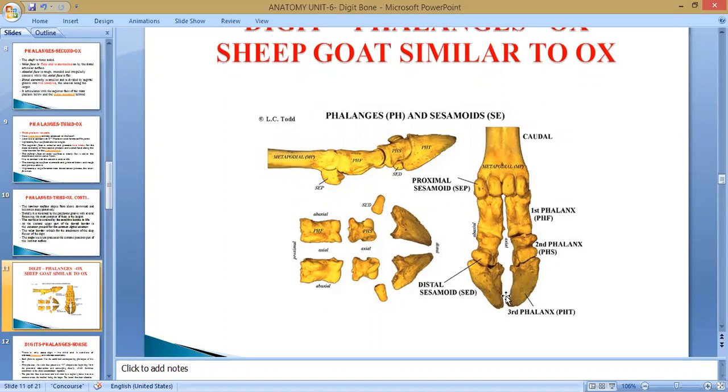Yes, it's from here to here, this one, because all these are digits. So this surface is not only the interdigital surface for the third phalanx, but it should also be for the second and third phalanx. But the correct is that from the distal end of the large metatarsal to the last part of the third phalanx, this is known as the interdigital area, and the axial surface is for the individual bones. But from here to here, totally, it is known as the interdigital surface.